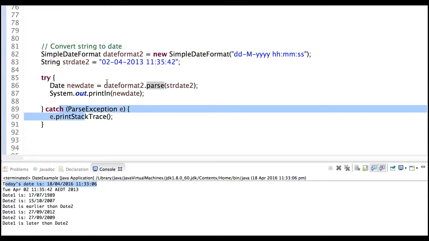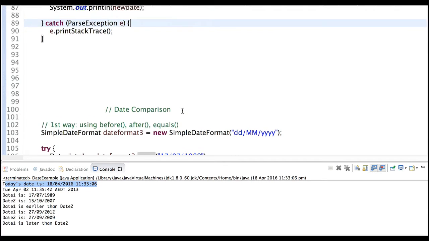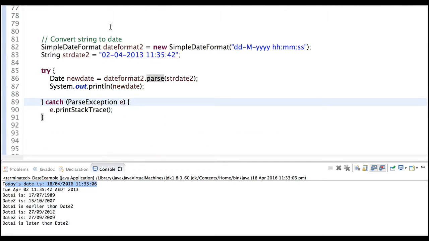Again, there's a try-catch situation simply in case there's an error. It catches our errors, which it did with Mr. De Lorenzo. So that converts our string to a date. That is how we can get a date in the first place, or convert something that's already been done and convert it to a date so that we can do some checking on it.